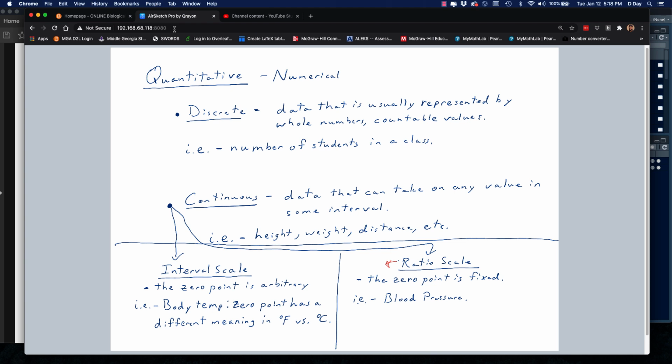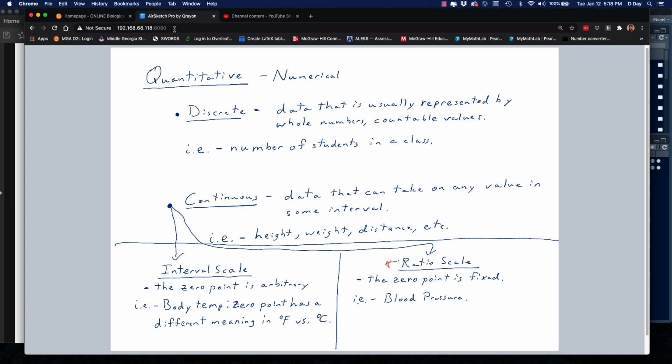But some textbooks like to break the continuous variable down into two additional scales: the interval scale and what they call the ratio scale. The interval scale has a zero point which is arbitrary.